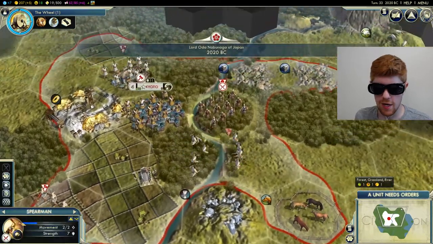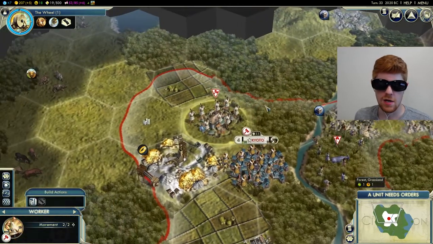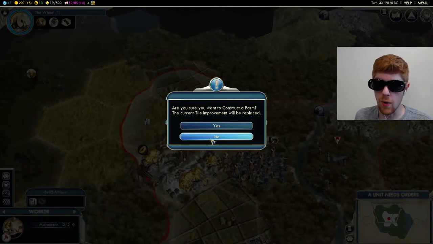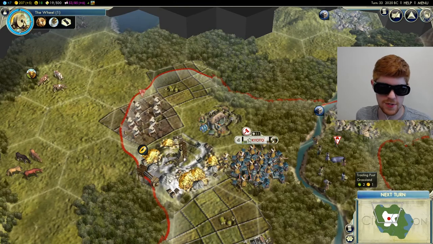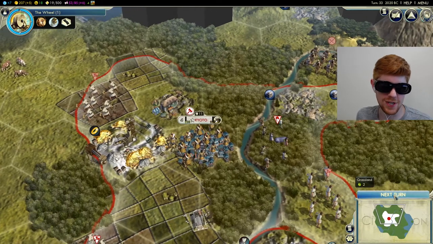All right. I meant to stay there and do something, but whatever. Why does it always just go where it wants to go, you know? Oh no! The current tile improvement will be replaced. I wasted it. Oh well. What is this, a trading post? Yeah, I don't want a trading post. Who cares about that? It gives me 1 gold and 2 food. I just want 2 food instead. I don't want the gold.